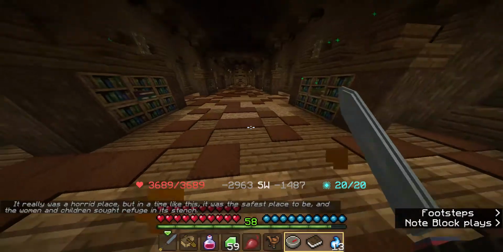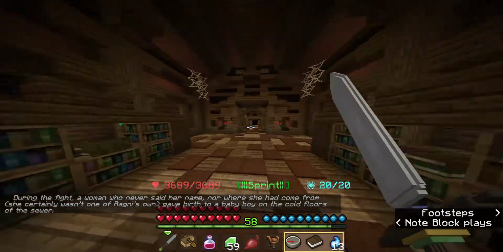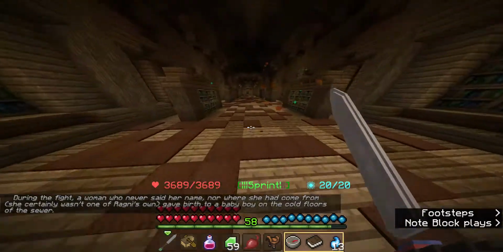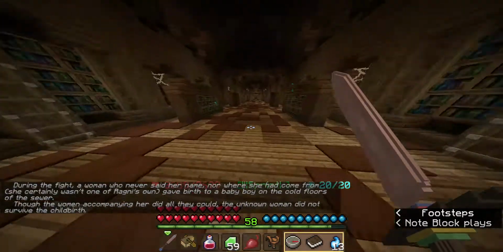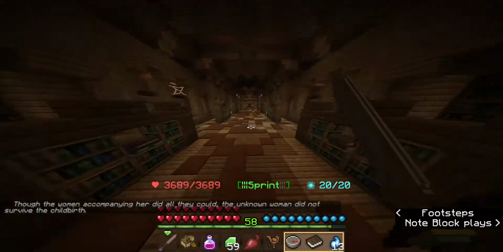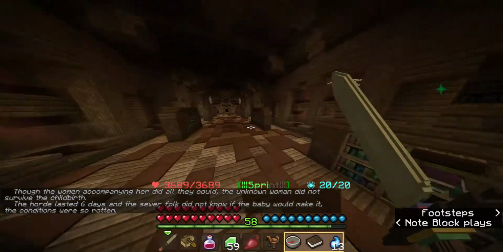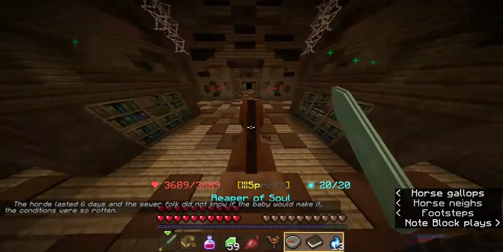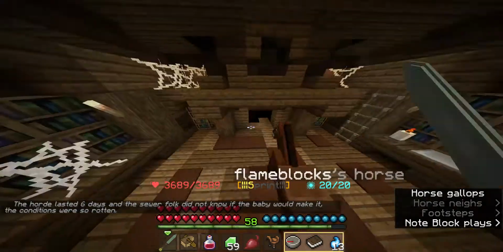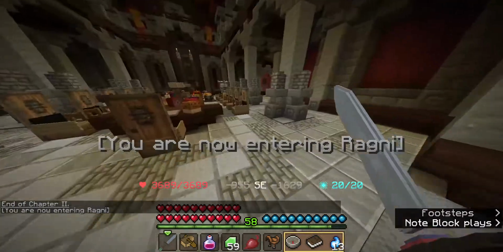If you want to get a special XP, I guess I'll leave now. It does require another tier to get back into this spot, so just go back here if you want to learn some exposition about Bob. But I'll be leaving the spot now to go to another secret spot just outside of Ragni.